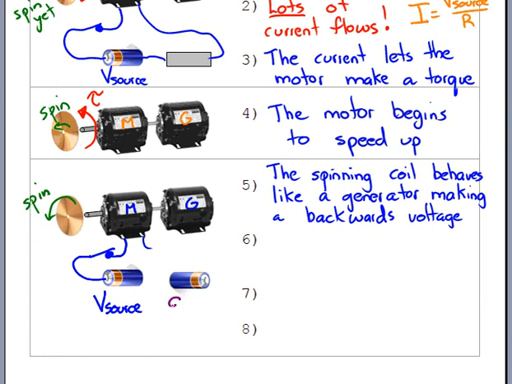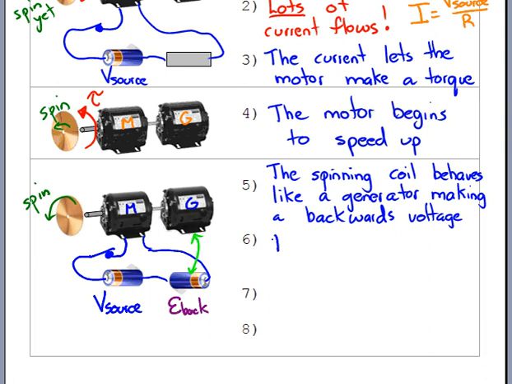Okay, so we usually just denote that like this. It's also a voltage. You could use two V's here, but we like to use the script E whenever it's a brand new voltage. And it's going to be a voltage that's wired up in the reverse direction, so it will fight the source voltage. But that comes from the spinning coil, the fact that it's now going to behave like a generator. So you've now got these two voltages fighting each other, and the source voltage will win, but not by very much.